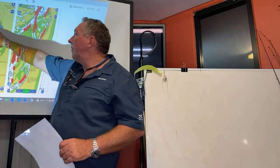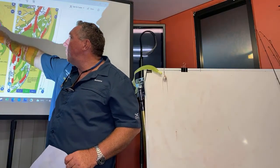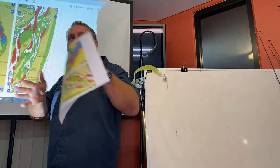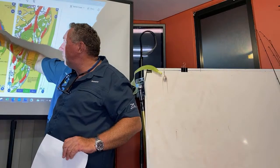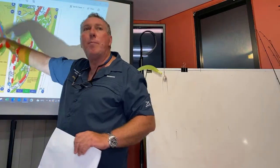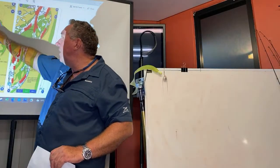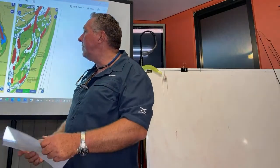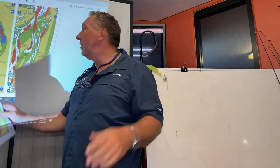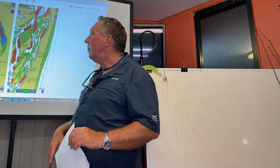I've caught some really big flatties here that have run out tide. So on the run out on this corner here, and there's a bit of a bank on that corner next to this, where the little channel goes in the deep there. On the run out, the water drops over the edge into a little bit deep there. You get a bit of a back eddy, and if you can cast onto the sandy edge or something that is deep, and drop it into that hole, as soon as your first twitch, you're going to get a good fish. And they just sit there all the time. They're always there on that run out tide, sort of a couple of hours after high.